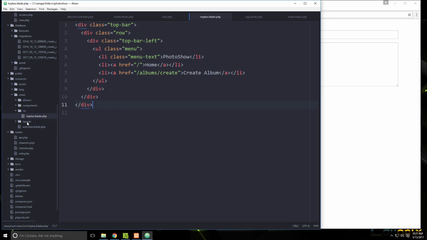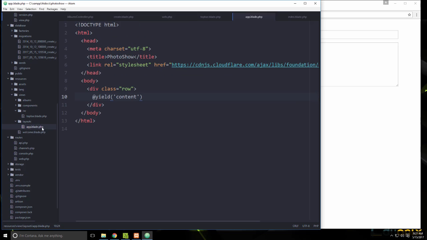Let's save it, and then we want to include it in our layout. So let's go to layouts and then app.blade.php, and we're going to put this right under the body tag. So we'll say include, and it's going to be in the inc folder, so inc.topbar. Alright, and then let's put a line break here. And then I want to put inside the row right above the content an include for our messages file. So let's say include, and in here we'll say inc.messages. Alright, we have to create that.